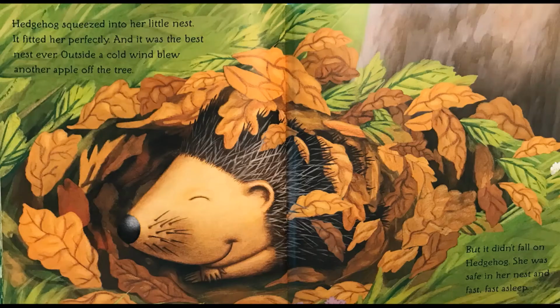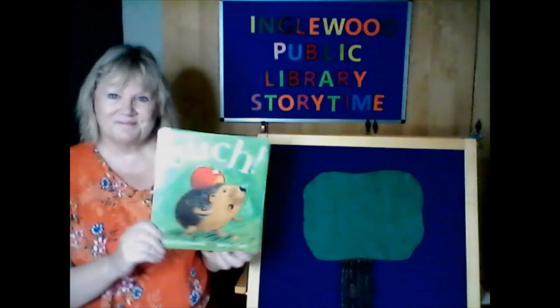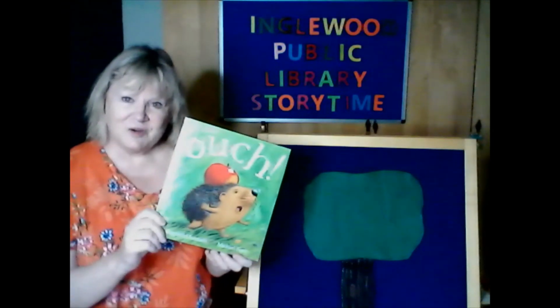Hedgehog squeezed into her little nest. It fitted her perfectly, and it was the best nest ever. Outside, a cold wind blew another apple off the tree, but it didn't fall on Hedgehog. She was safe in her nest and fast, fast asleep. And that's the story of Ouch.